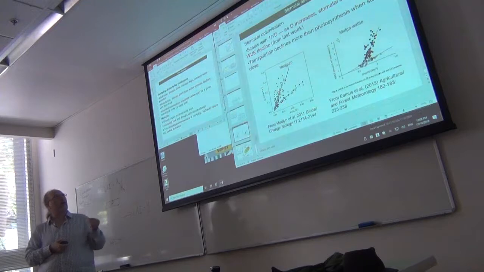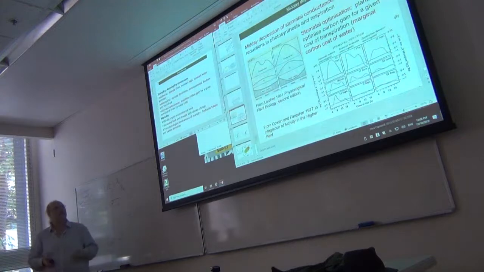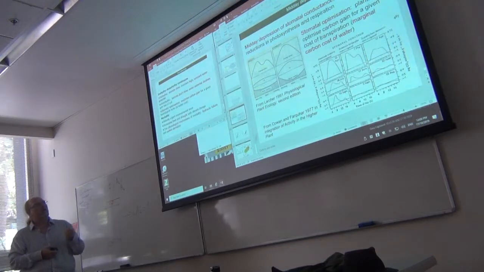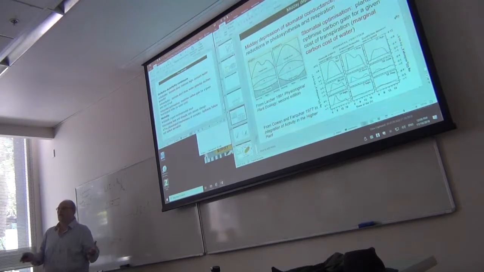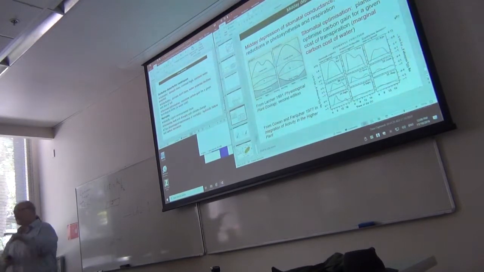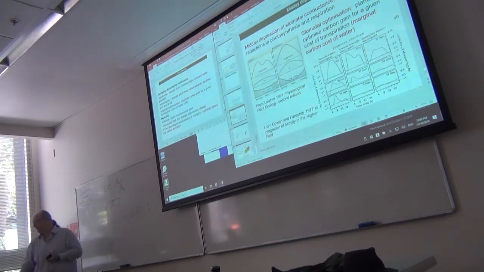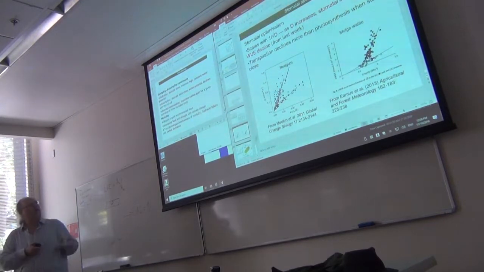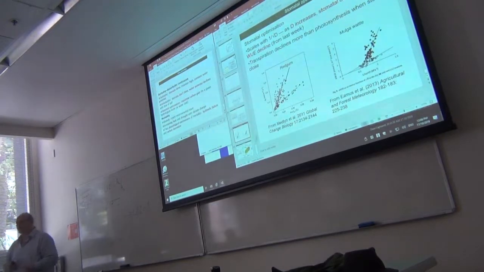Well, stomatal optimization derives from the premise that plants optimize the amount of water they can take up for a given cost of transpiration. So given their hydrologic niche, so given their water availability, they will maximize carbon uptake while avoiding using too much water. So water use efficiency scales with the inverse of the square root of vapor pressure deficit.